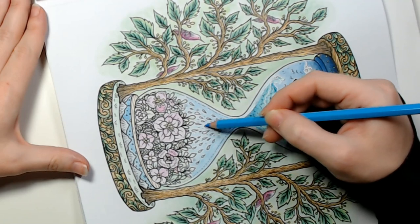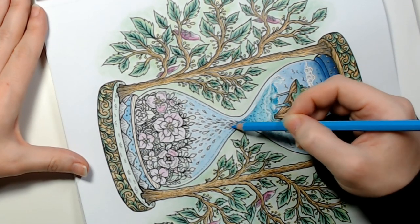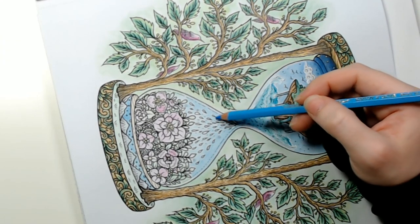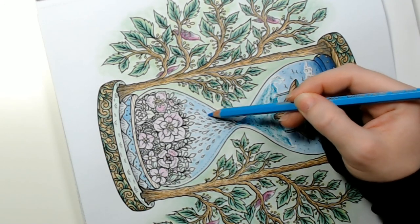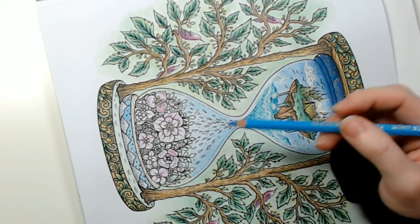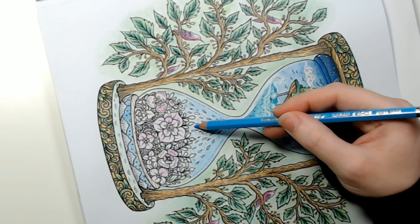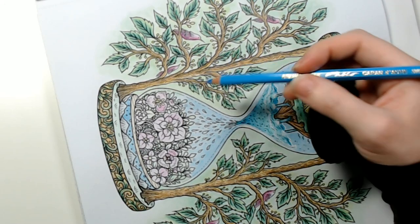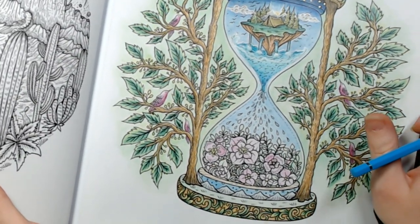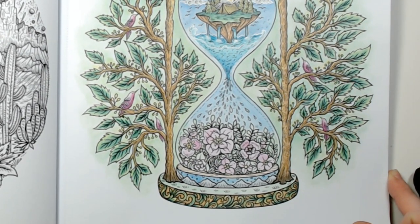Just go over it until you are happy with it. And I'm just going straight over the water drops. It doesn't really matter very much. It can be hard to go around all of them. Like so. I think that is pretty okay. Oh, sorry. Just trying to move it into frame.